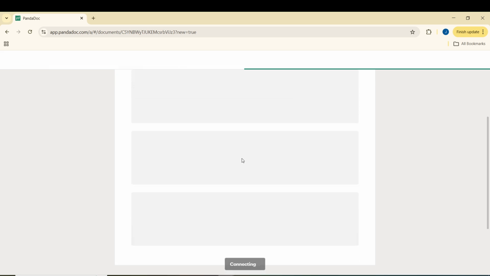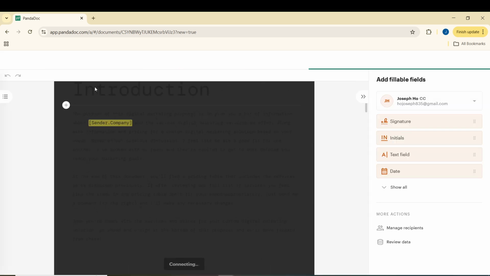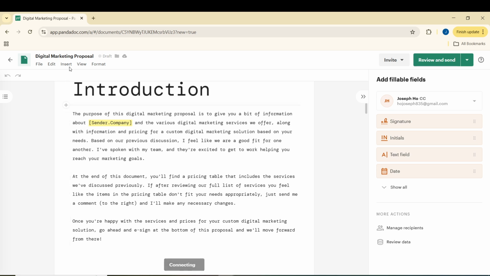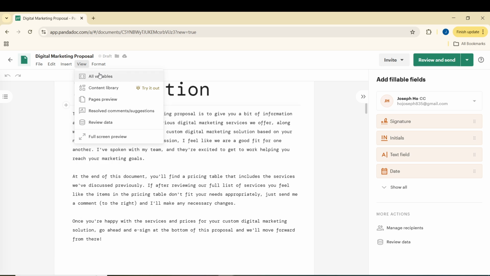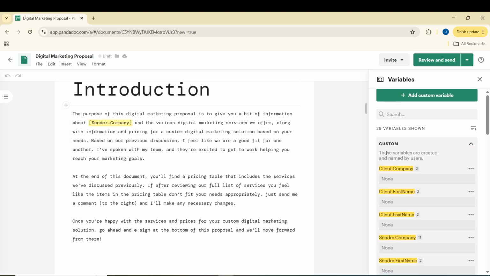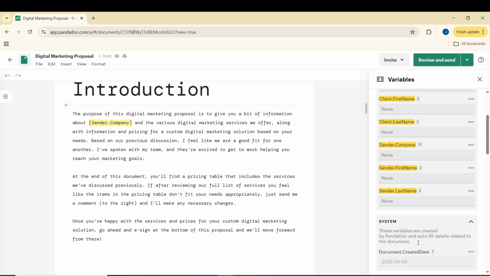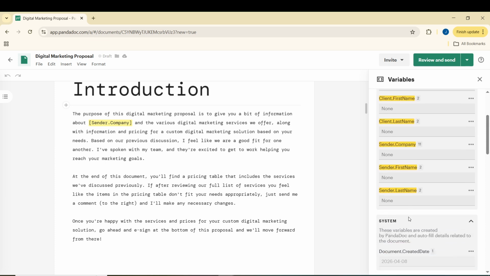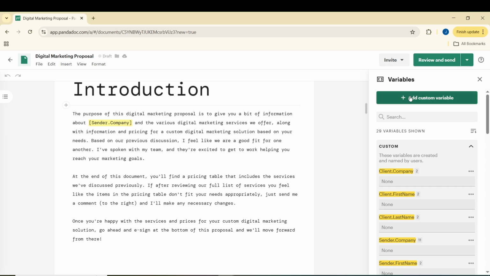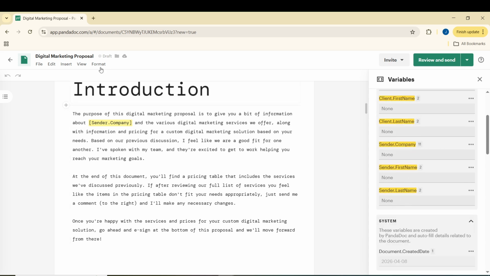Next, open Variables on the right sidebar. Variables let you insert tokens, which are placeholders that automatically fill in with the right information later. Insert tokens for the details you commonly repeat, such as a client name or company name. When you use these tokens consistently throughout the template, you avoid typos and you keep the document uniform. A helpful tip is to use the same variable everywhere that detail appears, so a single value update fills the entire document correctly.